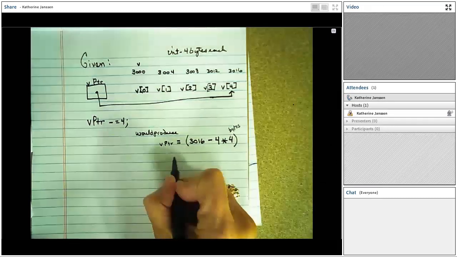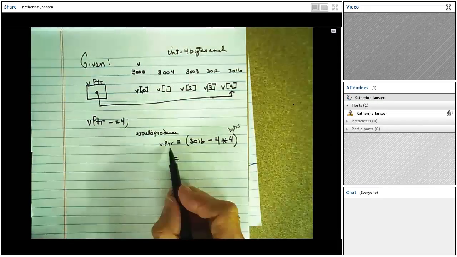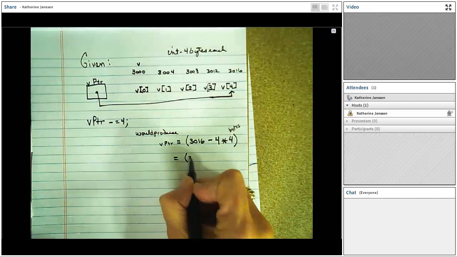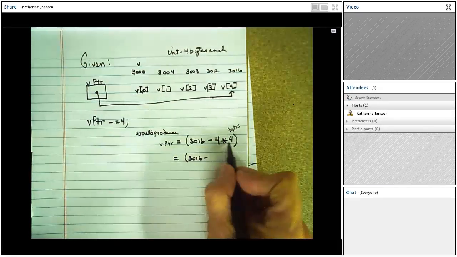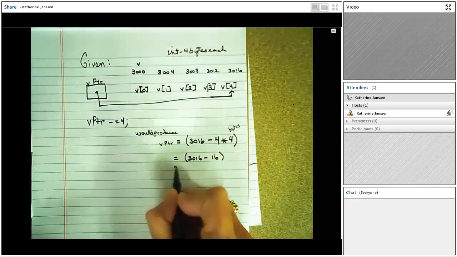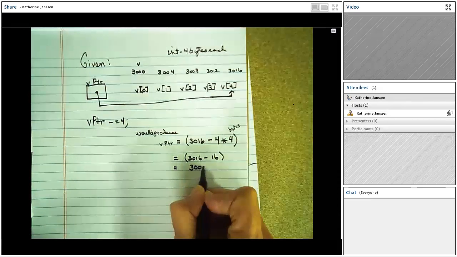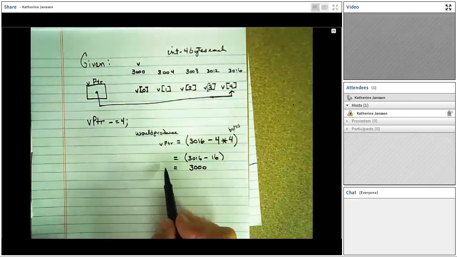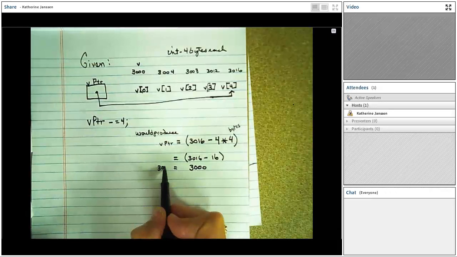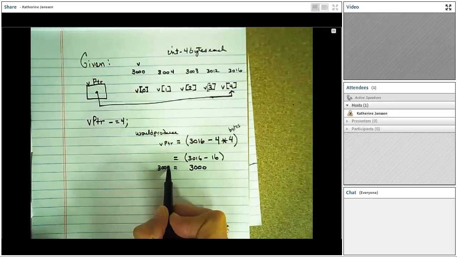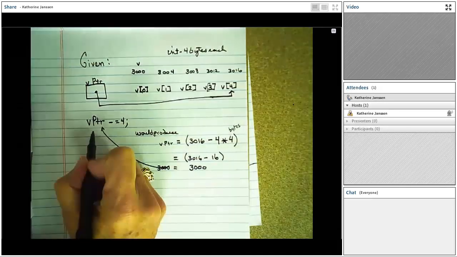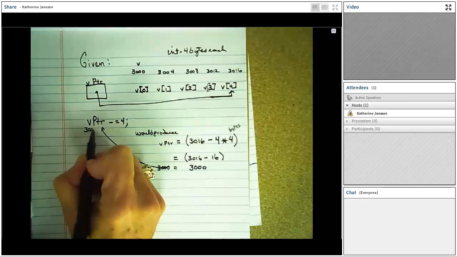So that would be the pointer is going to be reassigned 3016 minus 4 times 4 is 16. That's 3000. So VPTR is reassigned 3000. The pointer now equals 3000.